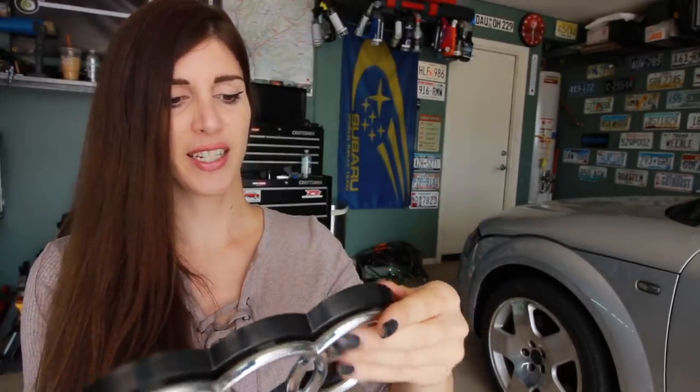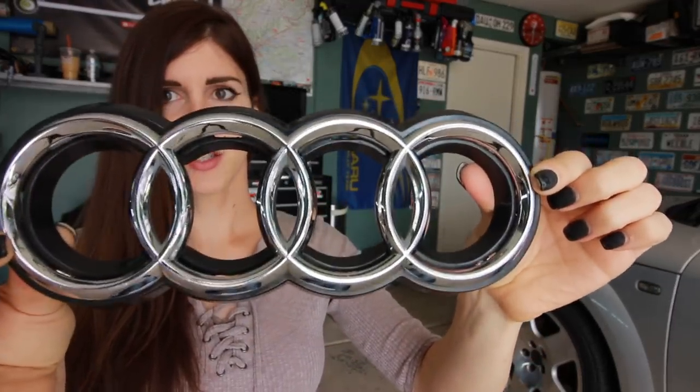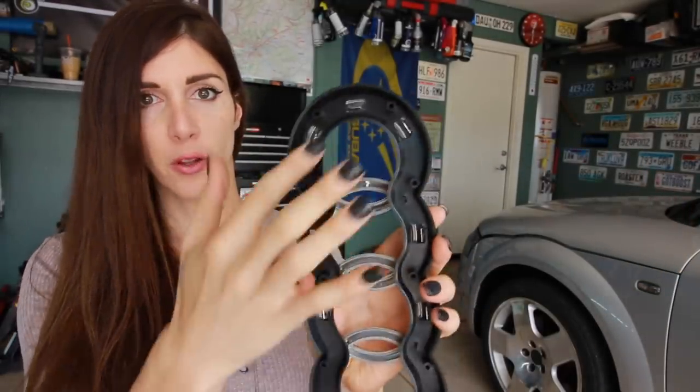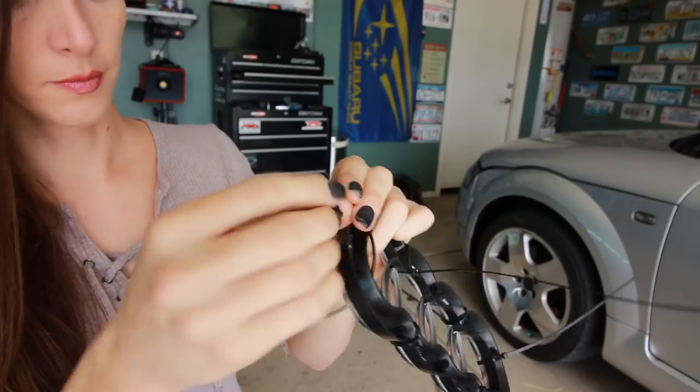And it actually kind of stays in place a little bit. But as you can see, there are holes around the outside of the Audi rings. It kind of looks like crap. So I'm going to fill the backside of the backing plate with this black JB Weld around all the tabs for the ring, so that it holds it in place and it doesn't show those little gaps. So yeah, do that and then I should be able to mount the grill on the car. Custom, fully custom.